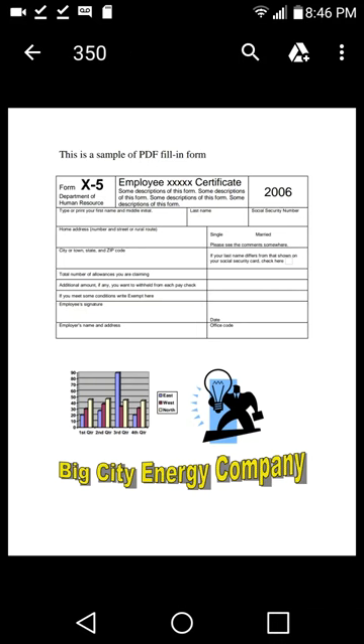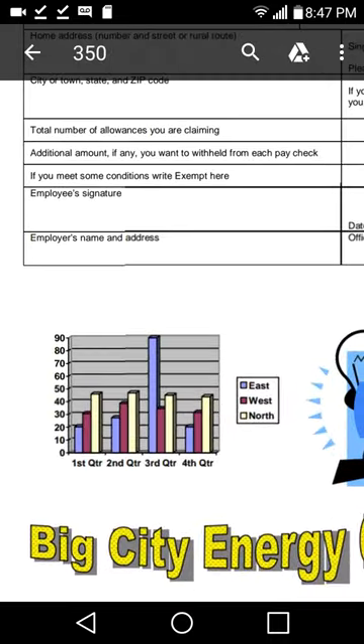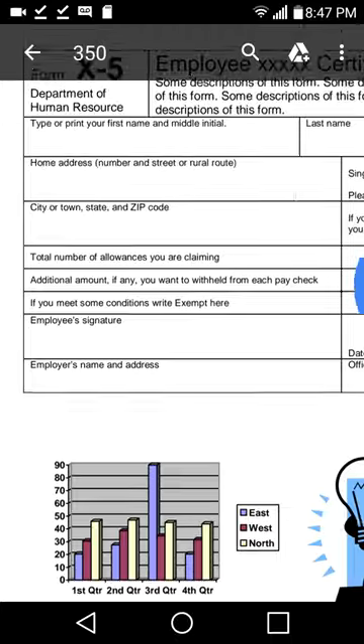Hello again ladies and gentlemen, I am Nev from Nev's Tech Bits. Today I want to show you an ultra powerful way that you can survive out in the digital wild without having to find a printer or a photocopier. Signing digital PDFs is a real pain — people think you generally need to print them off, sign them, then photocopy or scan and send them back, but now there's a much easier way.